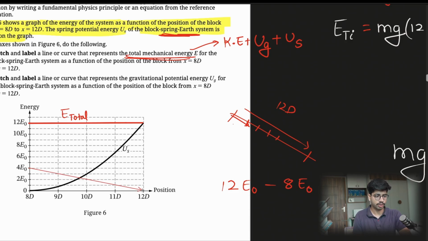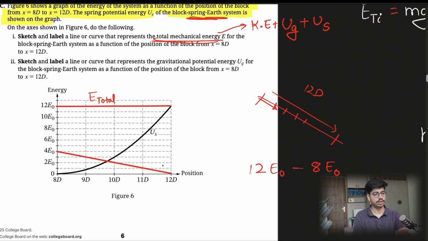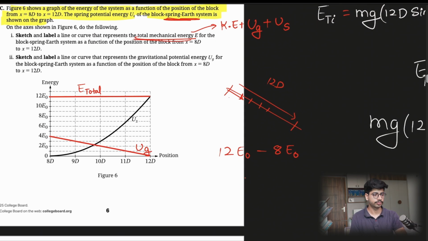So at this point, it will lose all the gravitational potential energy. By the way, you do not have to make that arrow. Instead of that arrow, you can remove it, because energy is not a vector quantity, it is a scalar quantity, so just represent it like this. So this is the curve for the potential energy that I had drawn. This is the U_g. From the 4 you have to start.